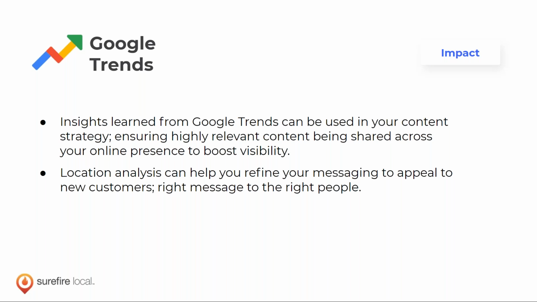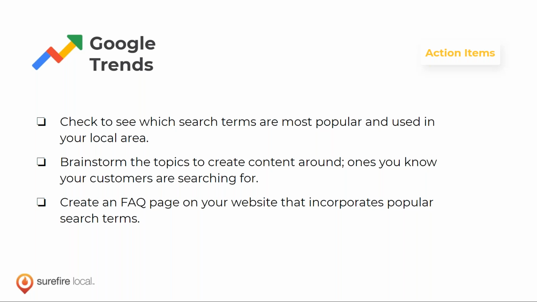Again, content strategy, great way to write information. Make sure that those pieces of information are on your website, on your blogs, so that people can find it, and then analyze it to make sure that you're focusing on what new customers are looking for. If there's a term that's trending right now that you don't have any information about on your site, that might mean that people are looking for something that you didn't think about putting on your site. You can add it, update it to make sure that, again, the right people are finding you.